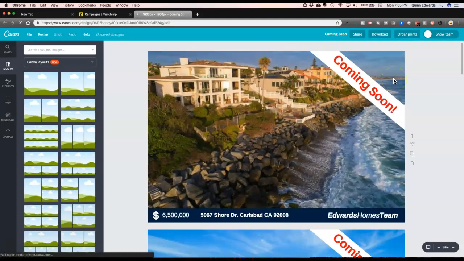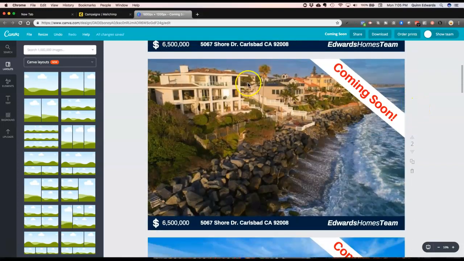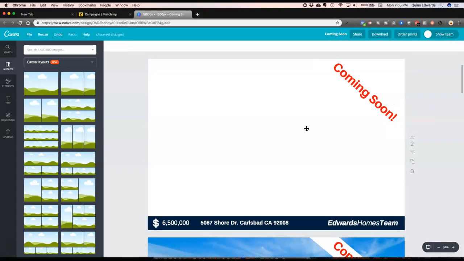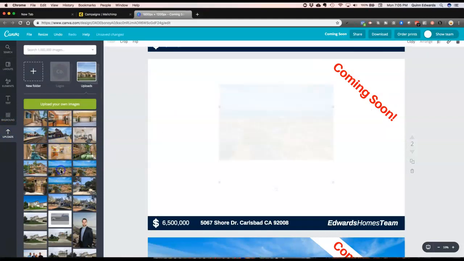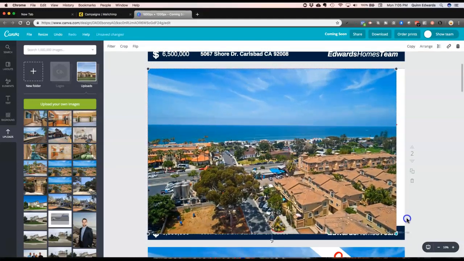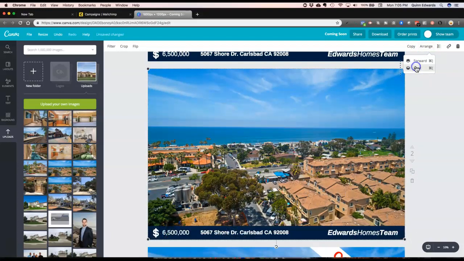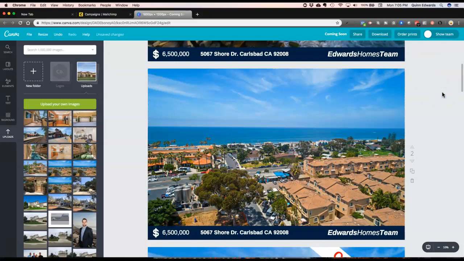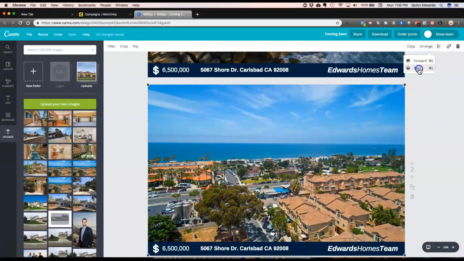So here's the template of what it looks like, or the draft. So we always duplicate, just like I always mention in all my videos, we always duplicate everything because everything's a template and then we just recreate. So we duplicated that. We find the image, the best image. Okay. And we drag and drop. And we can arrange that to go backwards. And there we go. That's our new image. Looks good. Oh wait, and this picture has to go back.